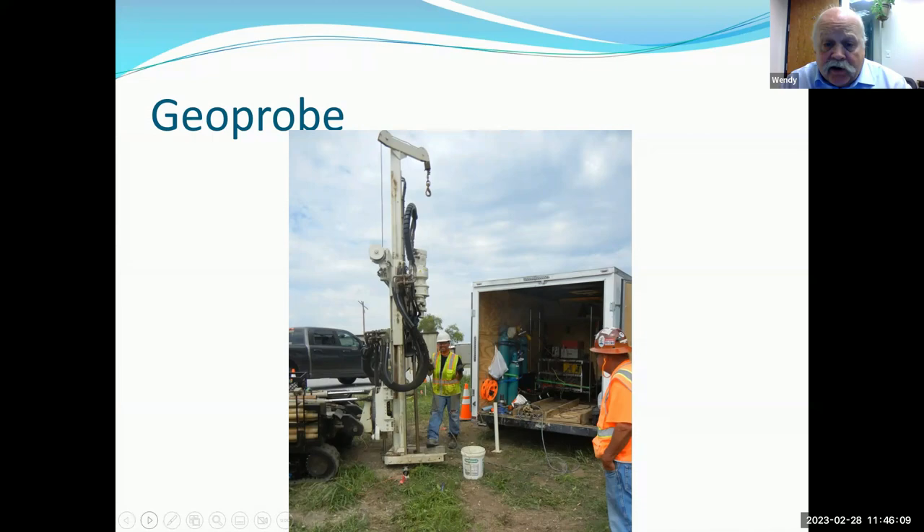Here's something a whole bunch of you know about already — Geoprobes. This technology might be about 20 years old. These are made in Salina, Kansas, by a company put together by a bunch of farmers and they're cranking them out. The trend in Geoprobes is bigger and bigger so they can reach greater depth. It's direct push — you can add all kinds of instrumentation to them so you're sampling and sensing whatever's in the subsurface: hydrocarbons, chlorinated solvents, and so on. You can then subsample the soil once you bring them up to the surface.